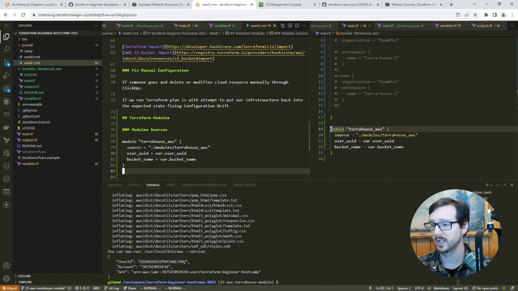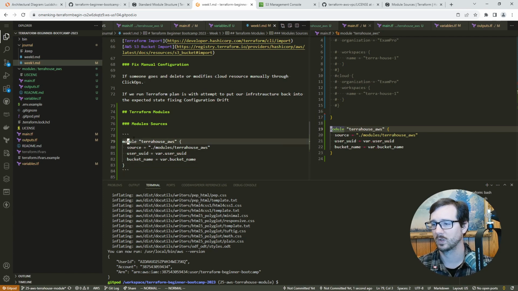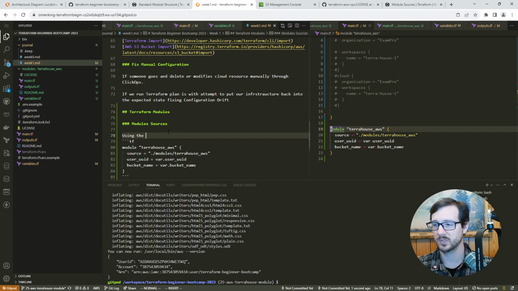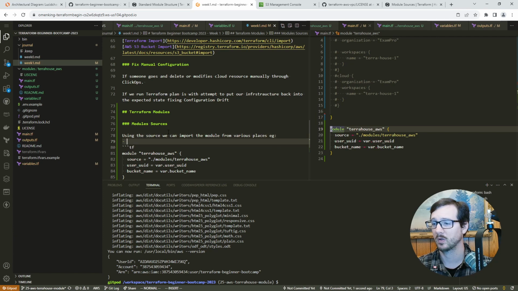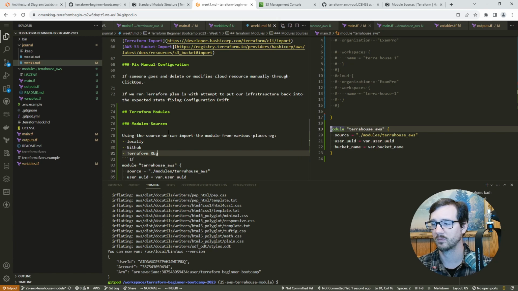So we'll hit paste. And we'll just say TF for Terraform. And so we can specify, using the source, we can import the module from various places, e.g. locally, GitHub, Terraform registry.